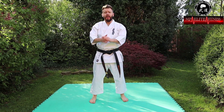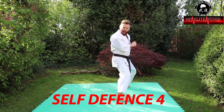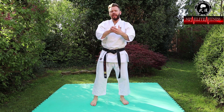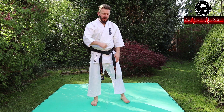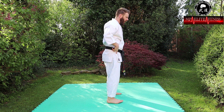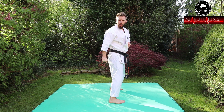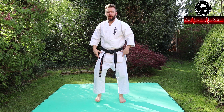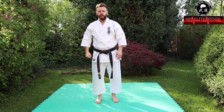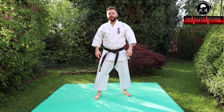This time the aggressor is attacking from behind. We're using two karate techniques: the back fist — back of the knuckles, uraken — and then the second one, hammer fist, tetsui. Make sure the fists are nice and tight. Step to the side: first strike uraken aiming for the nose, second one comes straight down into the groin area with the tetsui hammer fist. From the front: step to the side, strike up high uraken, strike down low tetsui to the groin. From behind: step to the side, one, two.